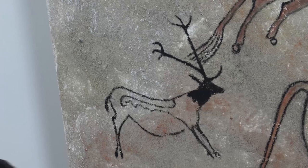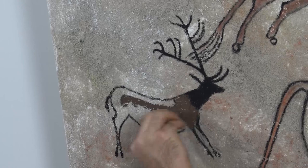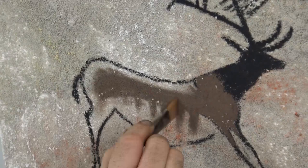Add those wonderful antlers. Refer to the PDF for guidance. Once the head is blocked in, I add some burnt umber into the body. The pigment originally used was the same. Once this is in, I soften it with a brush. This next painting is the Black Bull.